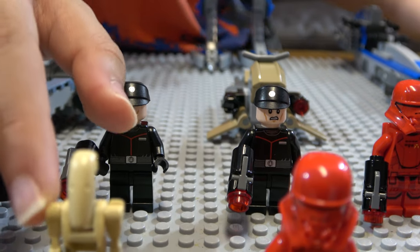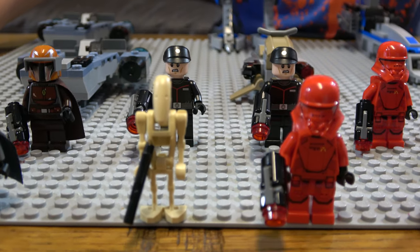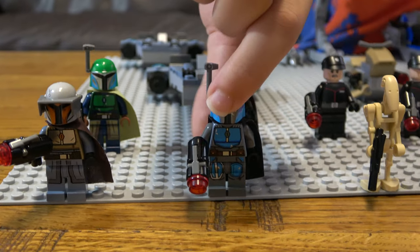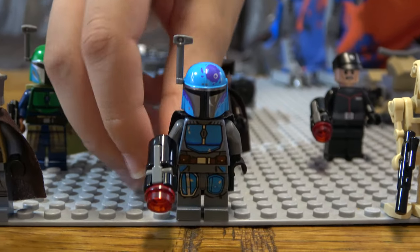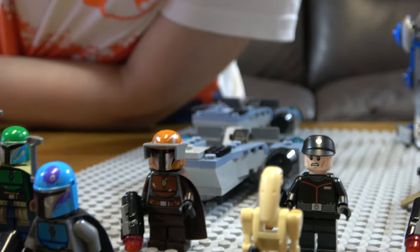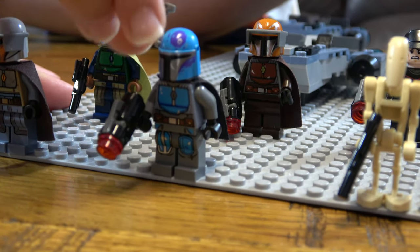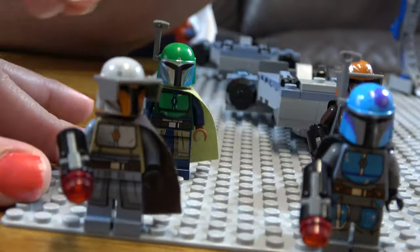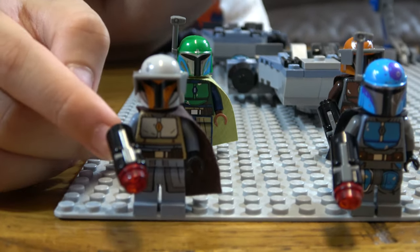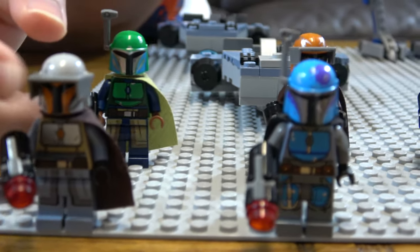And here we have a Droid — a regular plain old Droid. Next to them we have our four new minifigures. The Mandalorian — this one is a blue Mandalorian. All of them came with capes and they have a plain stud shooter. It also has this antenna, like a radar. And here we have another Mandalorian except it's grey, with another regular stud shooter, a brown cape, and something like a binocular.